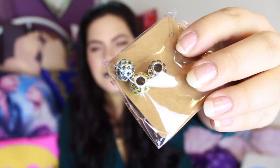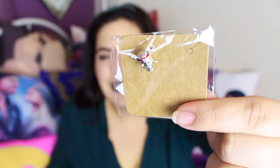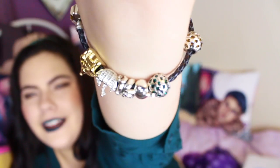Dragon egg charms — that's so cool. This is bracelet, this is necklace, this is like a choker. Let's put the dragon eggs on. There's a skull — I missed one. The skull charm. I love this idea. It's subtle, so you can still wear it and people aren't going to really know that it's geekery. I already almost have half of a bracelet. This is the Pandora charm bracelet. I love this. I want more, I want to fill it up.